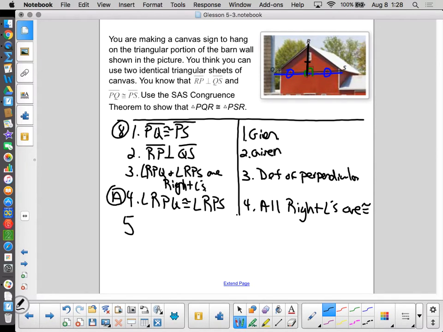Now what else do we have in the picture? So we take our givens from the instructions, and we make what conclusions we can until we can conclude corresponding parts congruent. So the first one was directly a corresponding part. The second one required 3 steps till we got to congruent angles, but we used what was given to do that. Next, we look to the picture. What is the picture giving us? The picture is giving us that RP is congruent to itself. And whenever we say something is congruent to itself, that is the reflexive property.